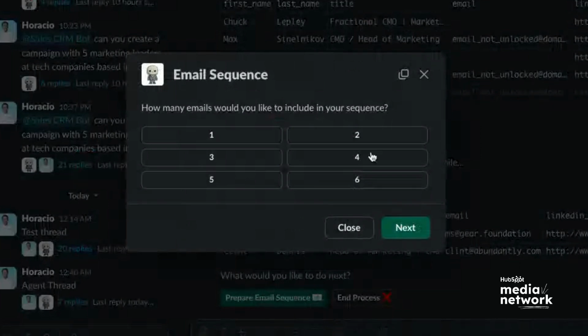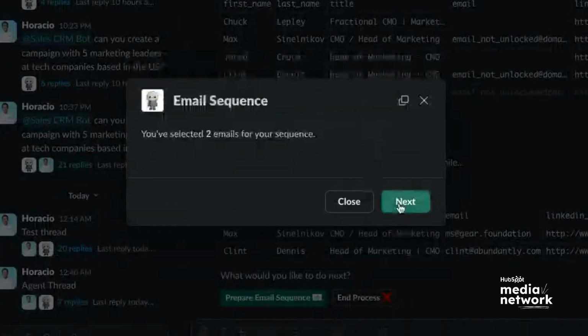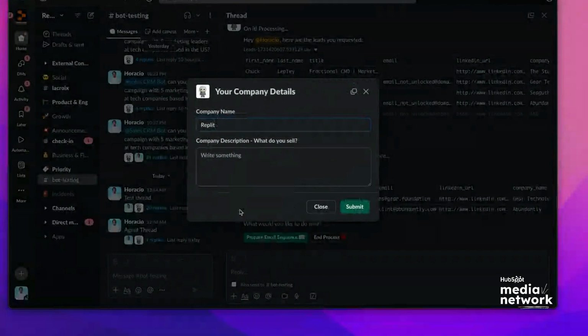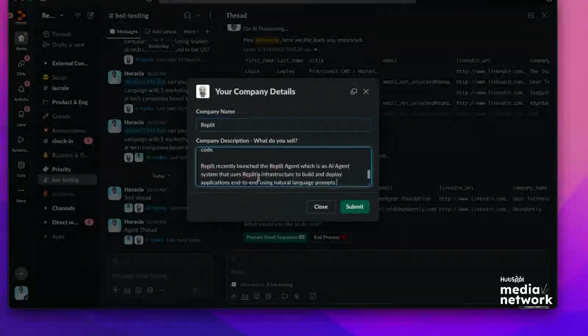What we're going to do now is have it use another set of tools, another set of API calls, in other words, to prepare an email sequence. So it's going to use some Slack tools to give us these little modals. And then here, we're just going to give it some prompt, some information I've saved here about Replit.